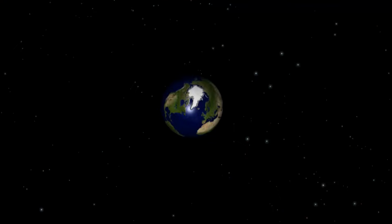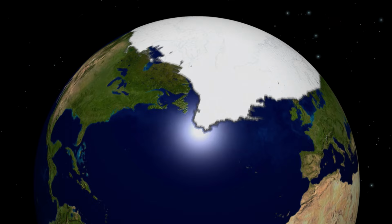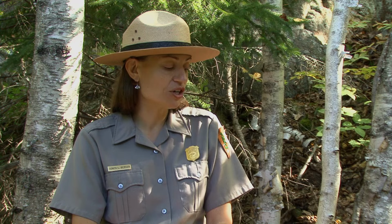Eons of time passed before the next significant geological event shaping Mount Desert Island arrived. Massive continental glaciers. Several hundred million years go by, and the rocks that were laid down during those different environments and intruded with the granites start to be exposed to the elements. Several hundred million years of erosion. And then, only in the last couple million years, will you have the action of the glaciers coming through to get that final polish.